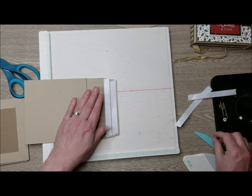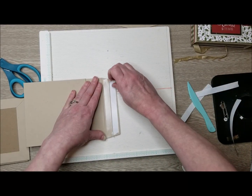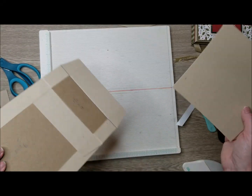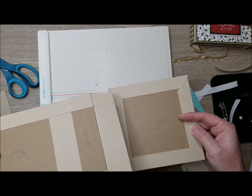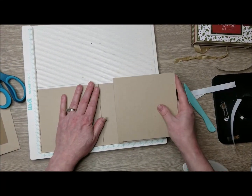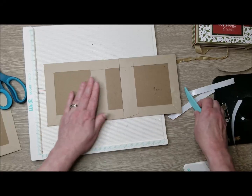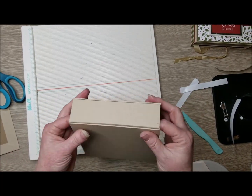All right, and then we're going to add the next piece. I'm just going to go ahead and remove the backing from this portion of score tape. And you can add glue to this too if you want it to be even more secure. I am not going to do that this time. Grab my next 6x6, make sure that I have my top bottom. All right, so that's this side. And then I want to do the same, but this is going to be upside down this time, just to make sure that they line up. And I am going to push that down and go ahead and burnish that piece. All right, so now as you can see, we have our first section done.